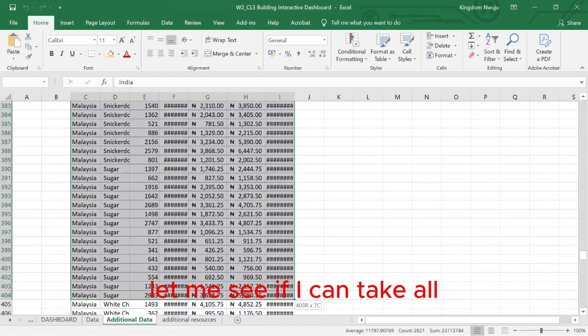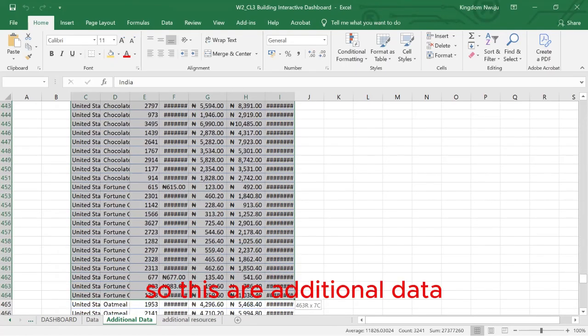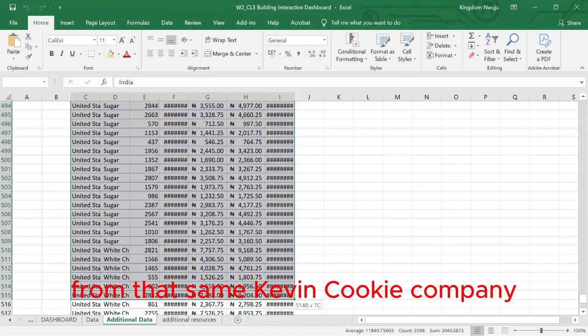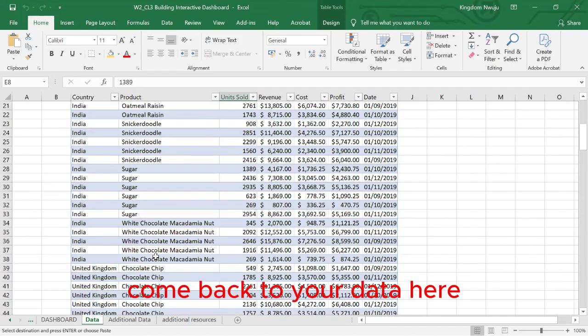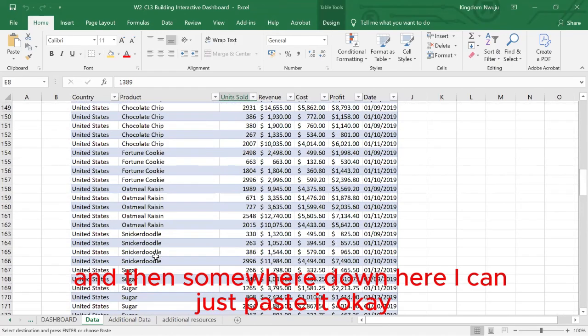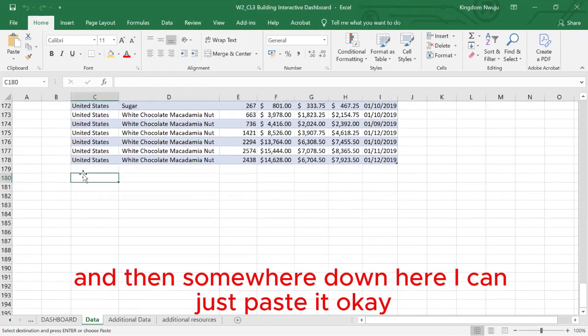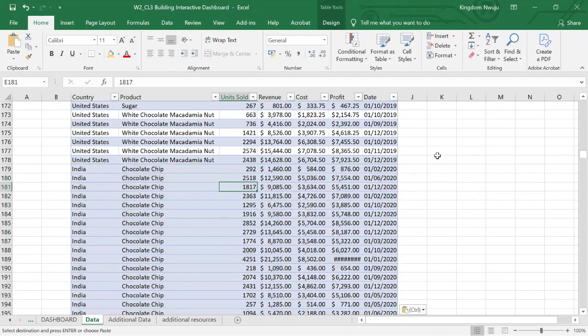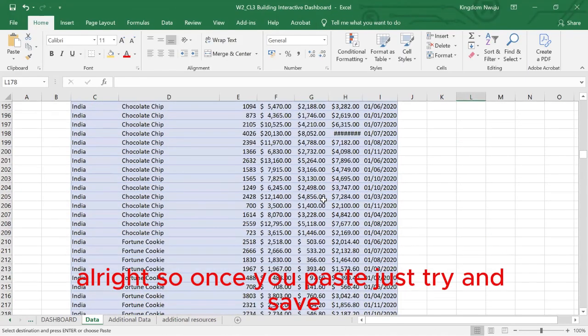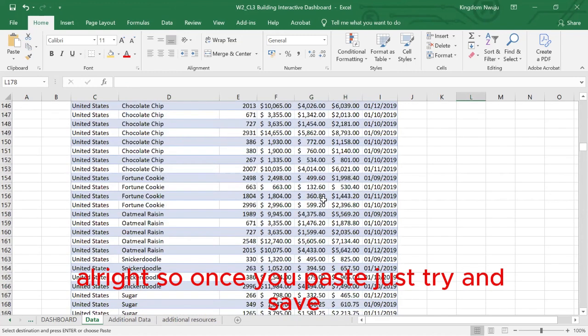Let me see if we can take all. So this is additional data from that same Kevin Cookie company. These are new data. You can copy it, come back to your data here, and somewhere down here, I can just paste it. Okay. All right. So once you paste, just try and save.